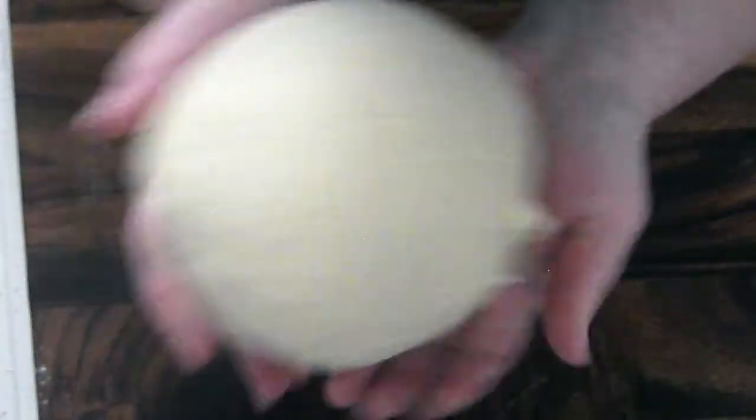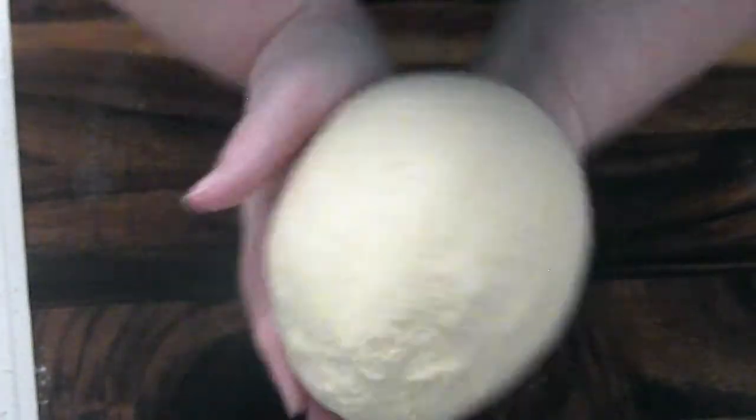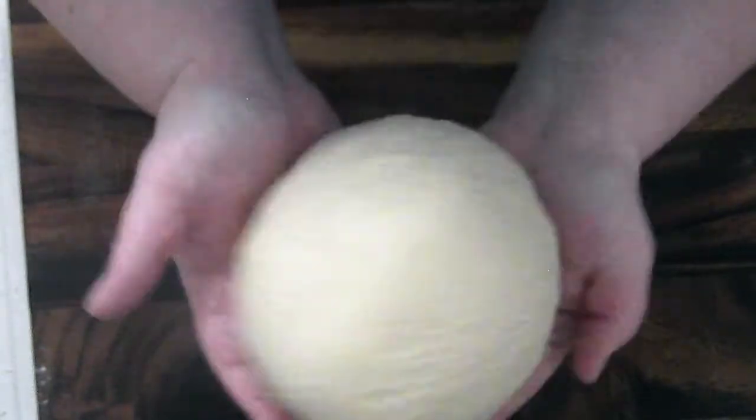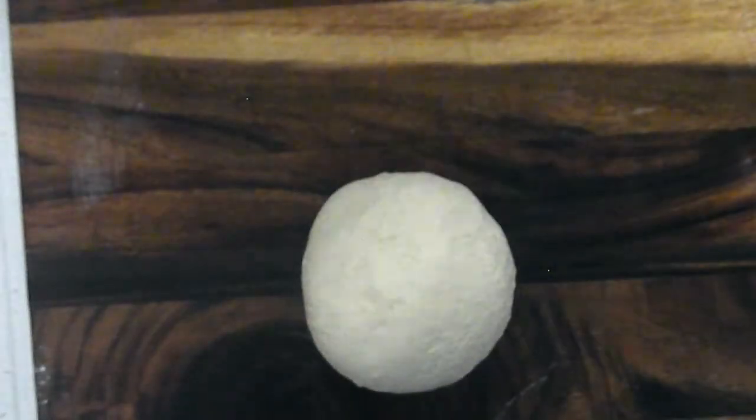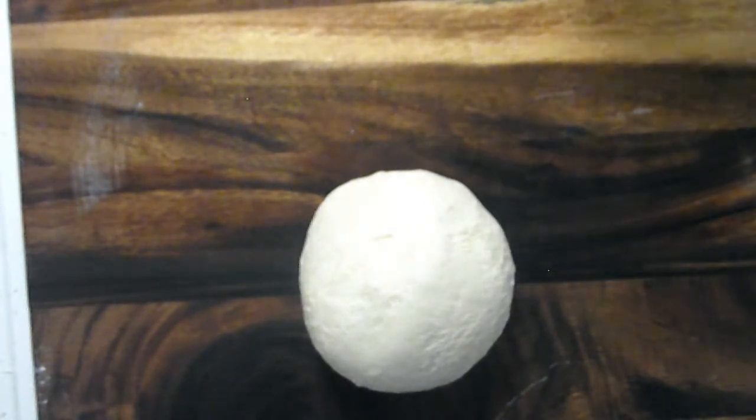It's literally like just cracking an egg and trying to flip it around on itself. At this point, the texture of the dough is somewhere between Play-Doh and slime, and it just feels good. Like, I don't film it for this one, but I always slap it.